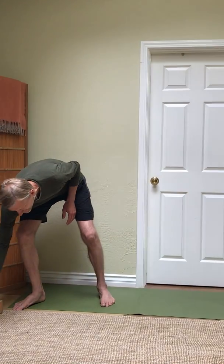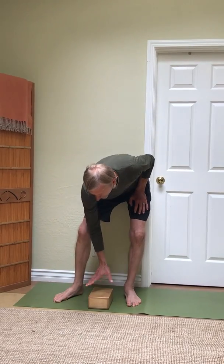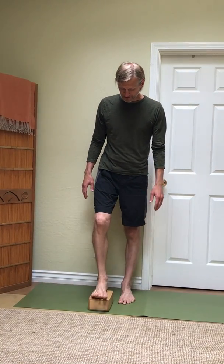So the key skill that we need to have in order to do a proper Vrksasana is called the pelvic list, or the ability to pelvic list. And practicing it on a block is a good way to do it. If I'm not able to balance, then I can start out doing it on the floor.